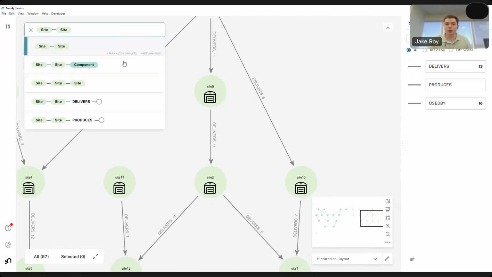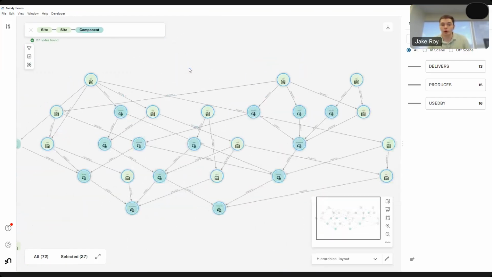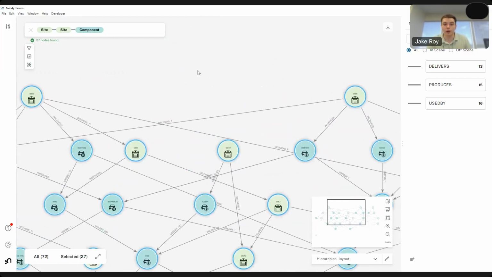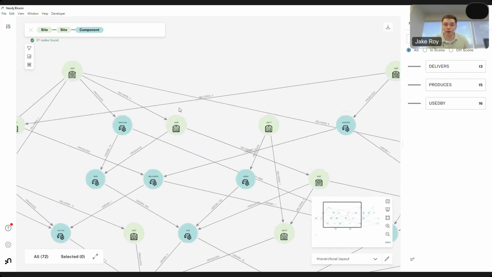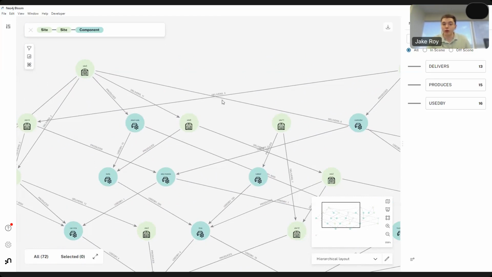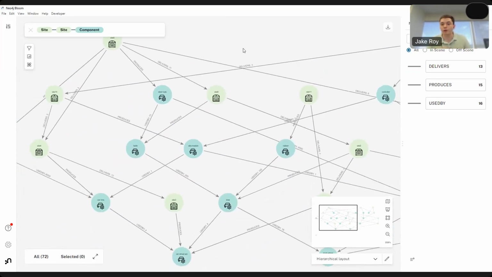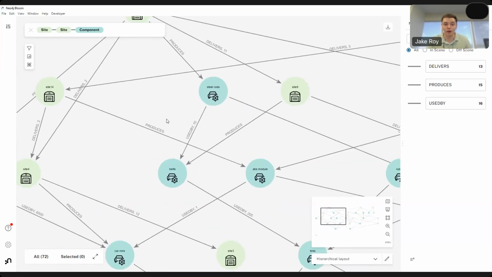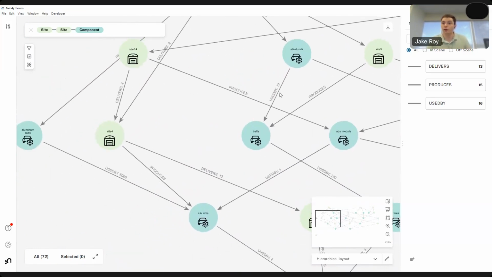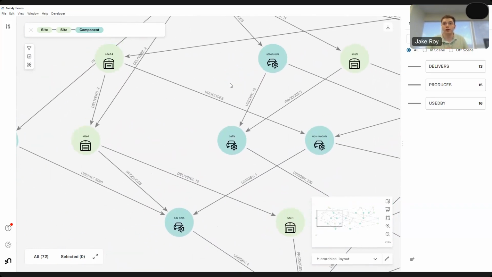I'll go ahead and build out our final relationship so that we can see the entirety of our graph. So this will tell us which components are used by another component, which site delivers to another site, and which site produces each component. And even in our small example with a relatively small number of nodes, it's still pretty complex. It's still hard to get all of this in one visualization and to really understand the flow of our data. So visualizing our data in this graph form may be a useful way to explore. For right now, and especially as we add in hundreds of sites and thousands of components, it will get really complex.